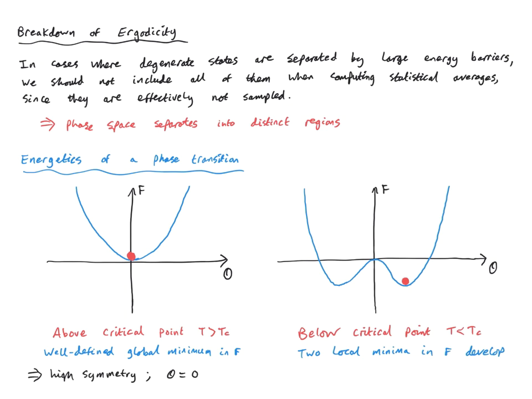In some sense, the quantum mechanical solution is that the true state is a quantum superposition of both ground states. However, in reality there might be a tiny perturbation or random fluctuation that causes one of the two states to be lower than the other, and the system gets stuck in that state. Because the system is not exploring all of phase space — basically trapped in the vicinity of one well — we have a low symmetry situation, and this gives rise to a finite expectation value of the macroscopic observable. This is the symmetry breaking, and it happens spontaneously. At the critical point T equals T_c, the thermodynamic state develops a non-zero expectation value of some macroscopic quantity O with lower symmetry than the original Hamiltonian. This quantity is called the order parameter.